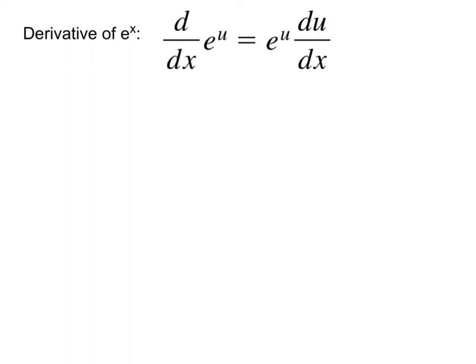So this is my favorite derivative because the derivative of e to the x is just equal to e to the x. It's about the simplest derivative there is. So we think of it in terms of u, like when we were doing implicit differentiation. I like this definition better, where instead of x it's u, where u could be some other function. The derivative of e to the u with respect to x is equal to e to the u du dx.